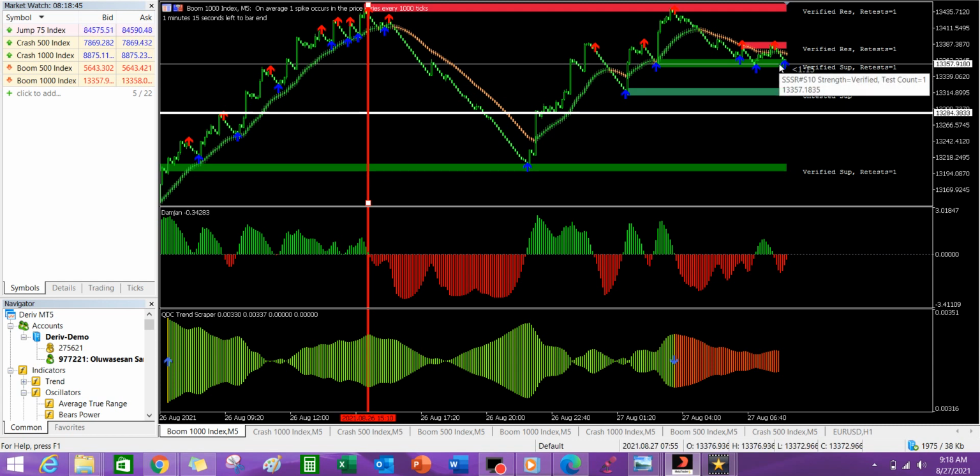Look at it, it is already at the support zone, and of course I'm not getting a signal that supports the trend. The trend is red and I'm getting a blue signal, which means the signal I'm getting is for an uptrend and the trend is a downtrend. So this will not work together. Not that it cannot work, of course it can work, but in rare cases, and if you are not very smart with it, definitely you won't be able to achieve that.